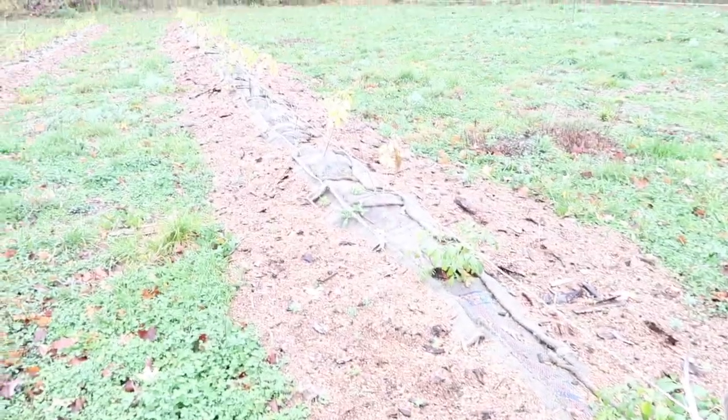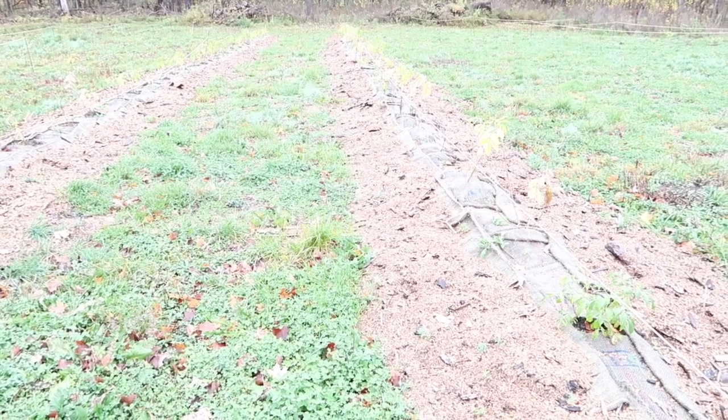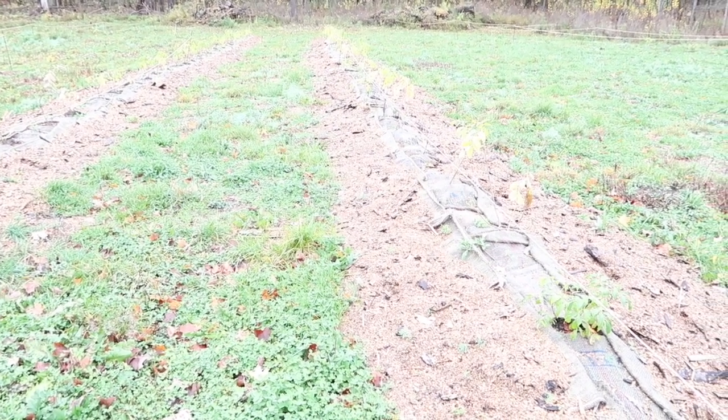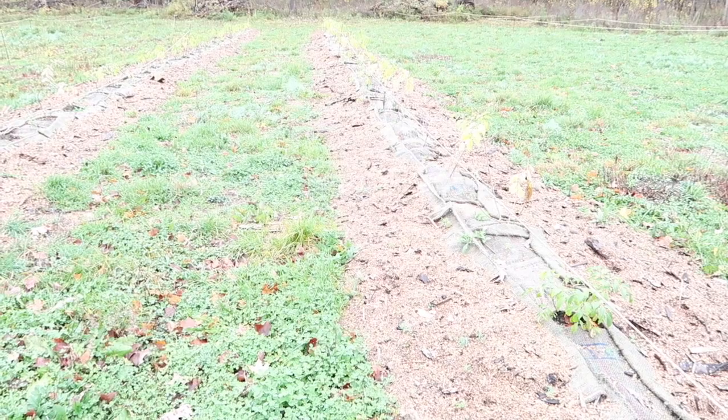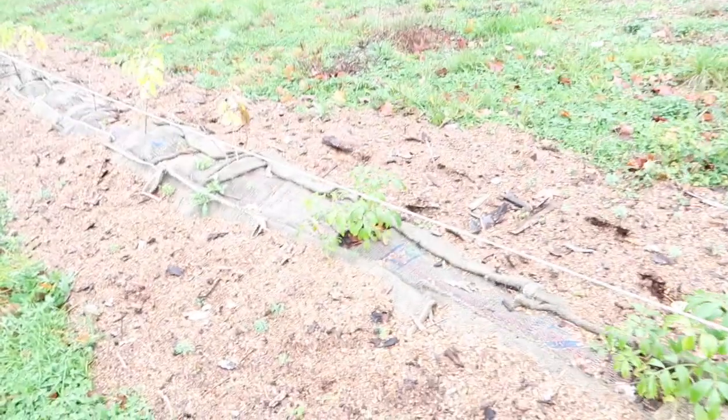Let's check out here. How are my plants? So we did this row this year. Experimented with coffee bags. You see this? Now I had quite a season the other year when I just left the weeds and I added some compost and then I planted them and the weeds just took over like crazy. So this is pretty impressive. Look how clean this is.